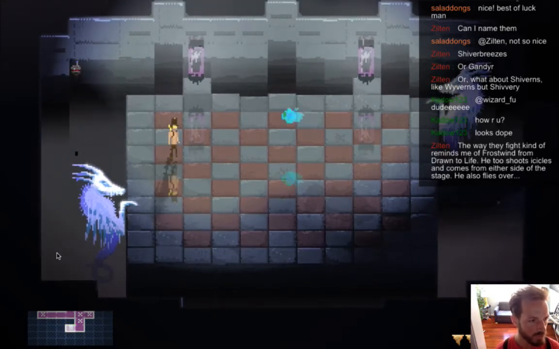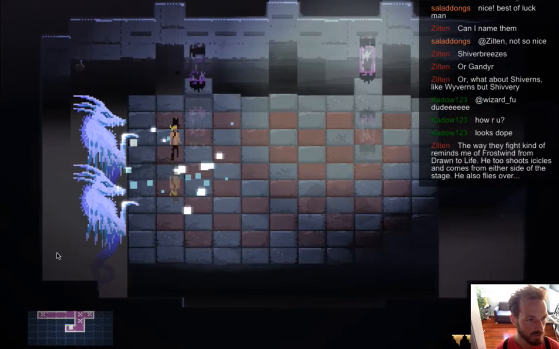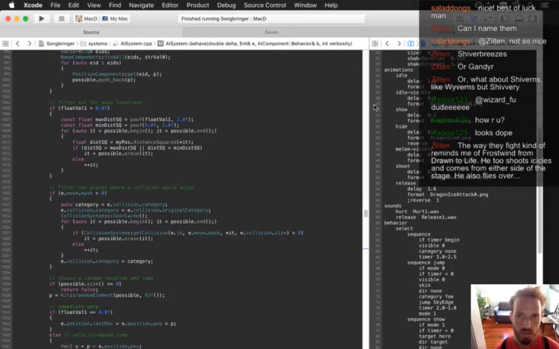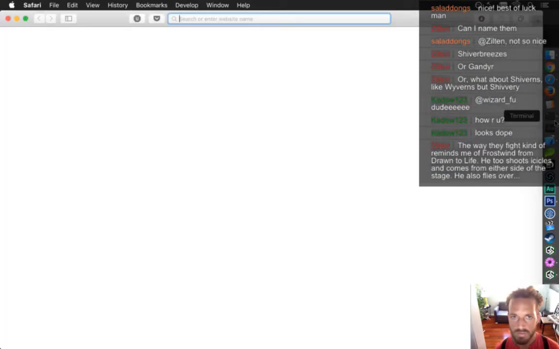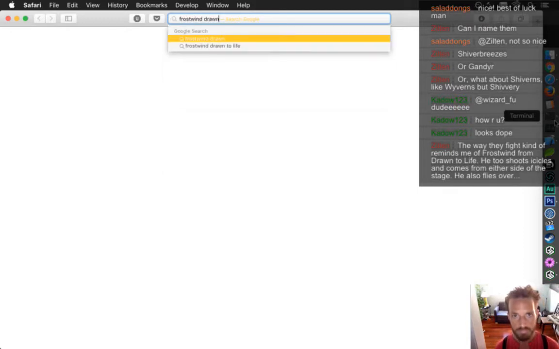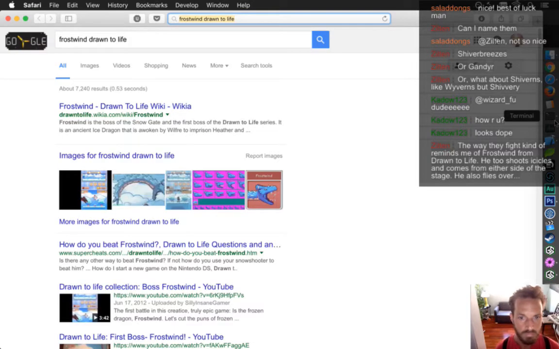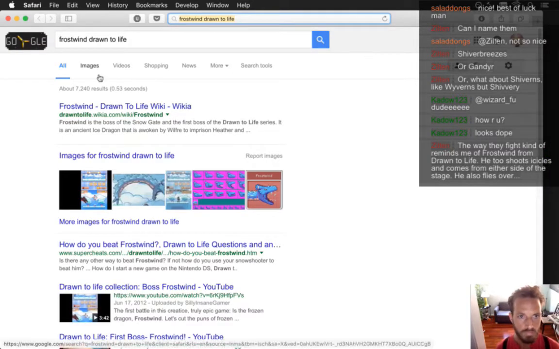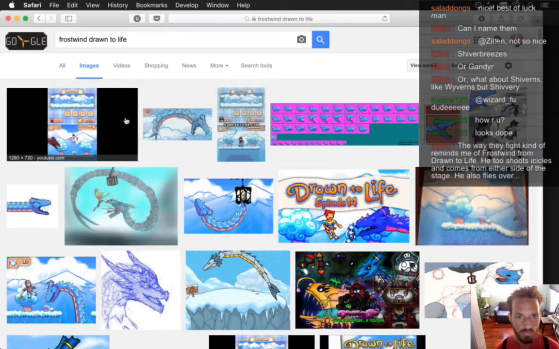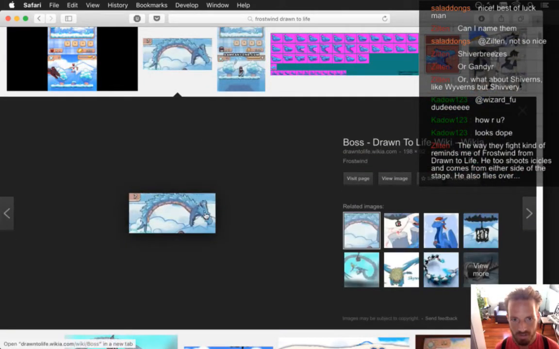Frostwind from Drawn to Life. Oh, interesting. Haven't seen Drawn to Life. Cool. He's a nice dragon. Totally.